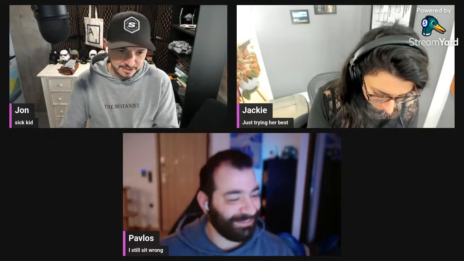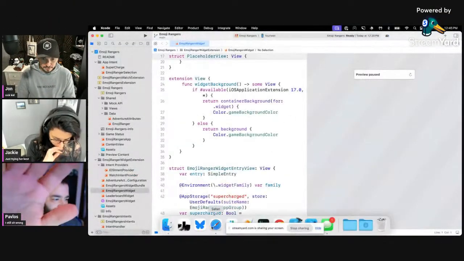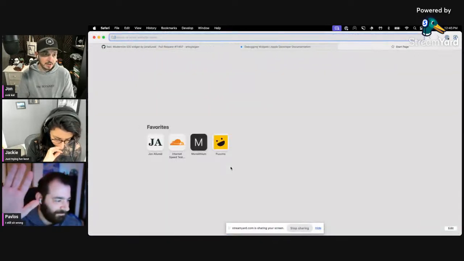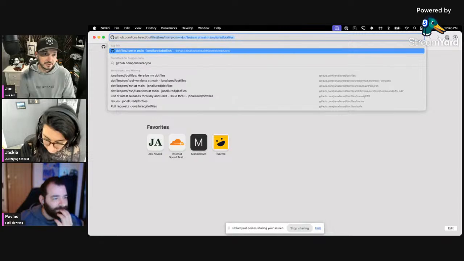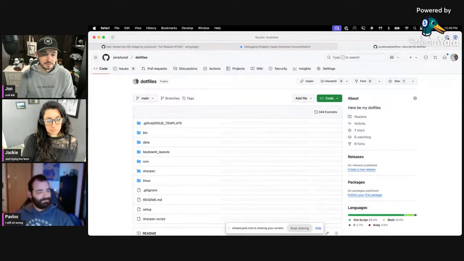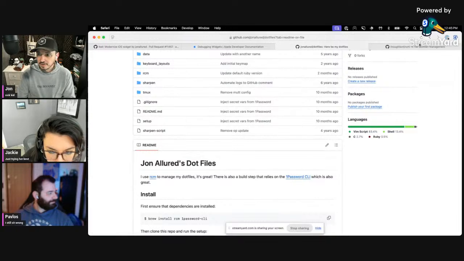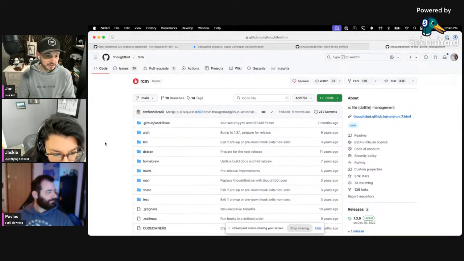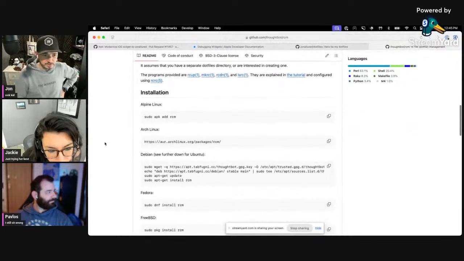It's been a little while since I've shown someone this, but if I go to Safari and github.com/JohnAlierad/dot-files. So my dot files use RCM, and this is from Thoughtbot, and RCM is an actual brew install.